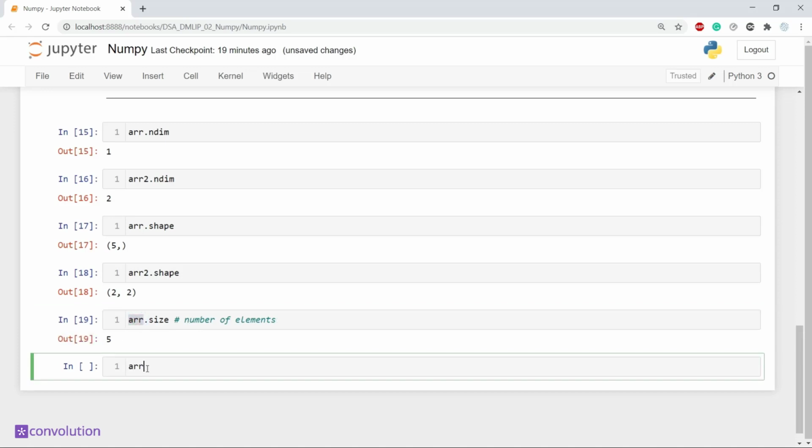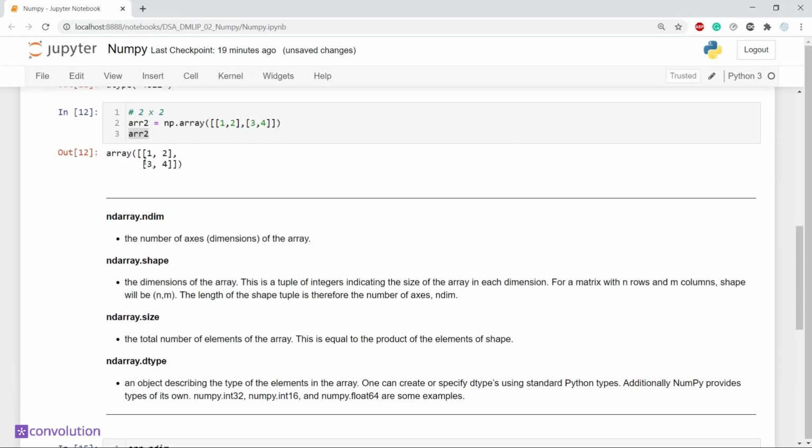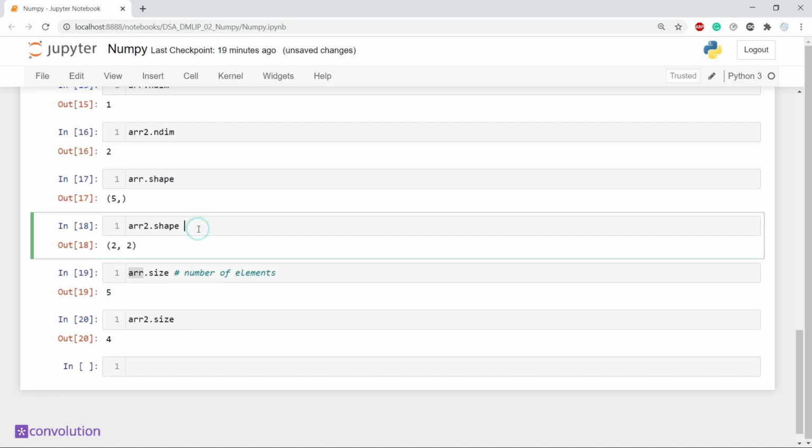Let me check the size of arr2, and it returns 4. Basically there are 4 elements: 1, 2, 3, and 4. So that is the meaning of that. Whereas the shape will give you how many rows and columns, and size will return the number of elements. So let me write down here, shape will return the number of rows and columns in a two-dimensional array.